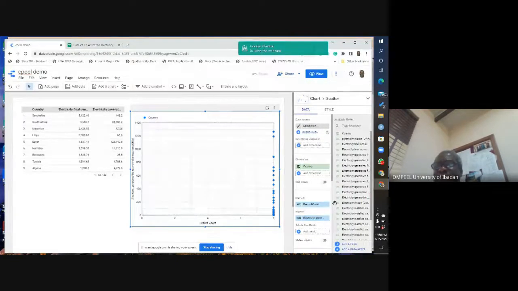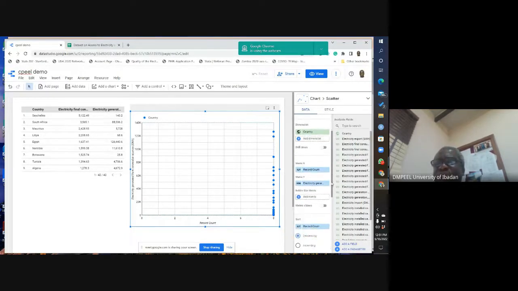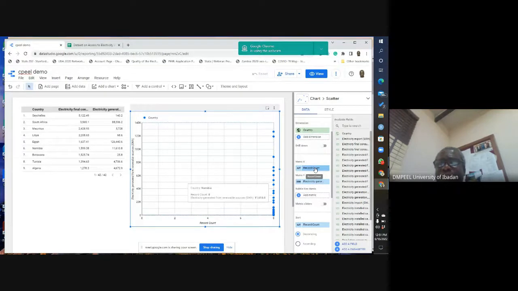But so rather than having record count here, you can easily choose what you want to see on the x-axis. This is x-axis. So what I have here presently is the record, but that is not what I want.